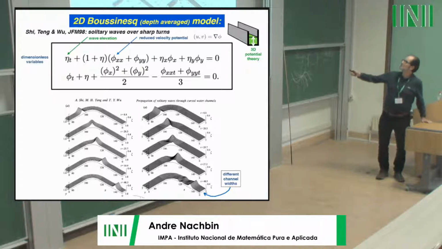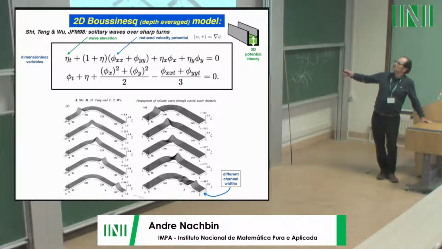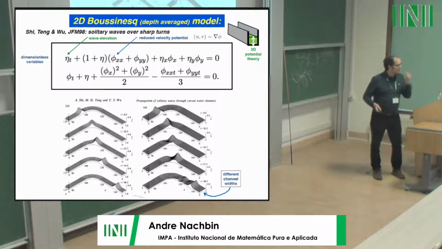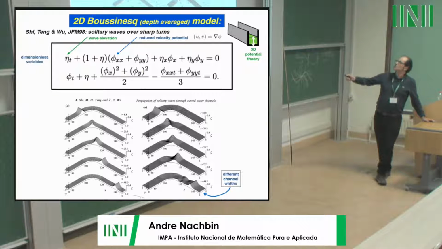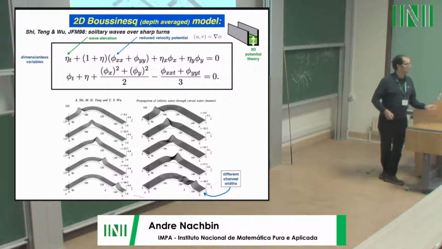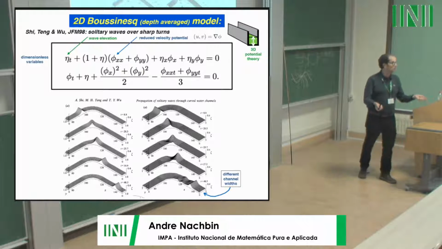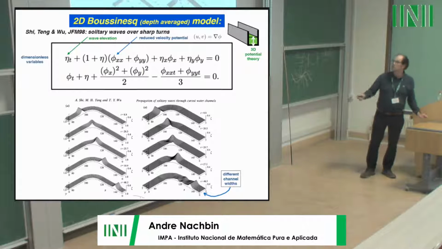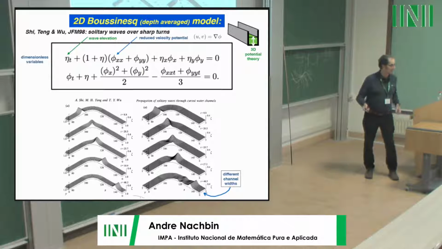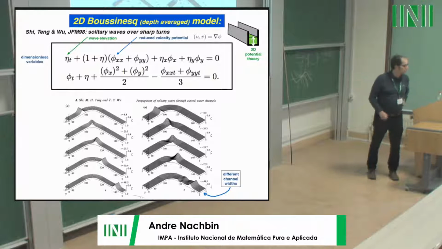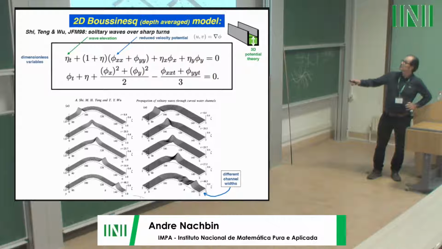So it's basically a depth average. There are some manipulations to the order we're used to, like weakly nonlinear, long waves and so on, weakly dispersive. And there's this potential here that I'll call the reduced potential, because its gradient gives us the velocity field, but it's not a harmonic function anymore, or else this term here would disappear. It's a convenient model because with this potential, you don't have to solve for u and v, you solve for phi, and so you have a 2x2 system. And that's how they do this.